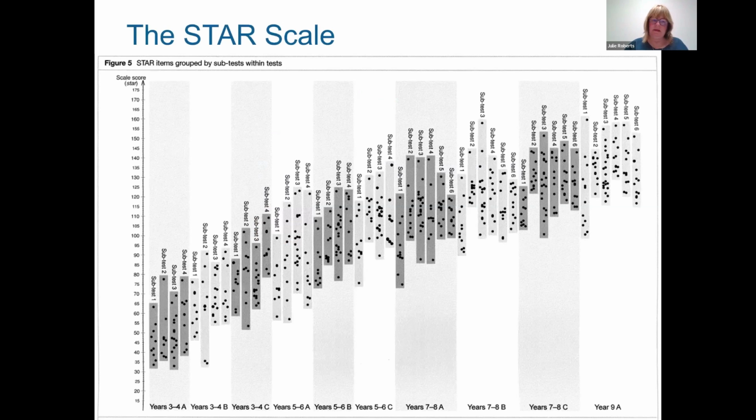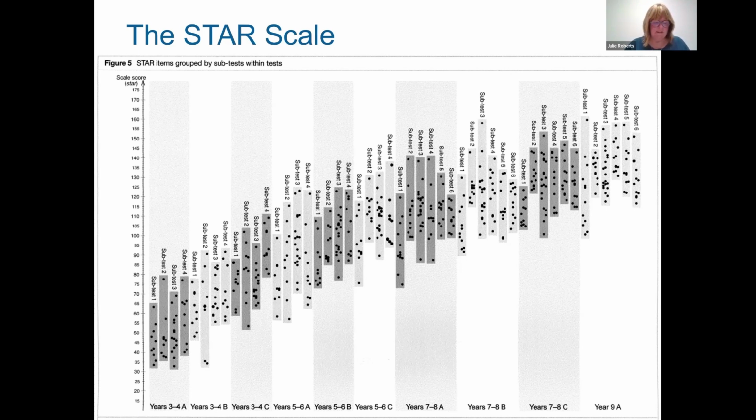Now the STAR scale, this is just showing you a sample. Down the bottom, you can see all the subtests, or the tests, the 10 of them. And as you can see down here in 3A, these are the 4 subtests, and you can see where each question sits somewhere on the scale. And as you work up the scale up to year 9, you can see the level of difficulty of the questions, which you'd expect to see, okay? So the scores on each of the tests can be converted to a location on what we call the STAR scale. So we have the PAT Pangaro scale, we have the PAT Pānui scale. This is what we call the STAR scale.